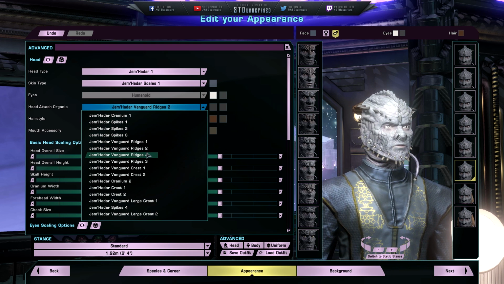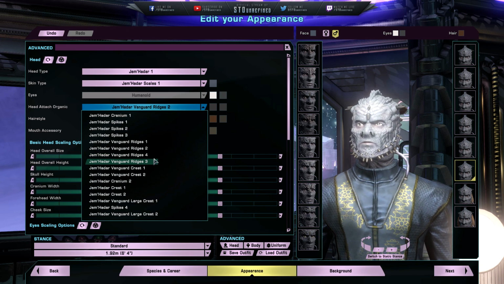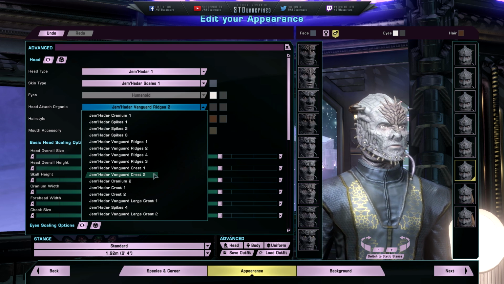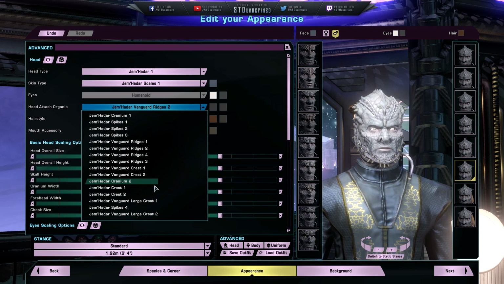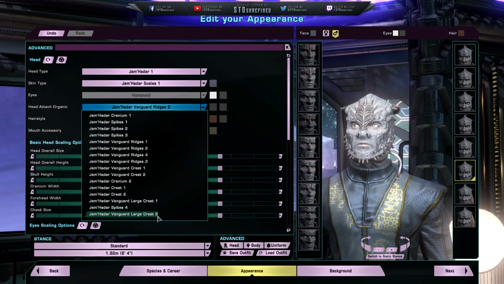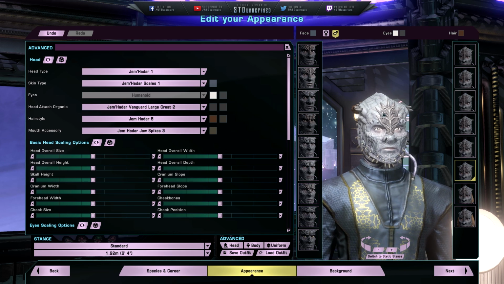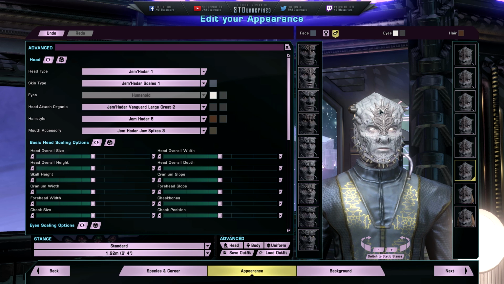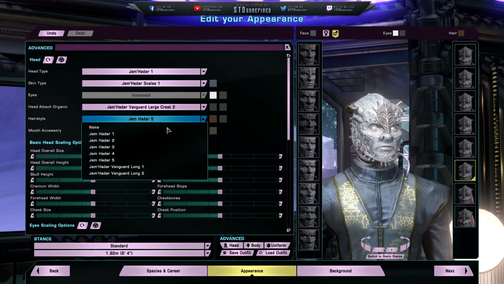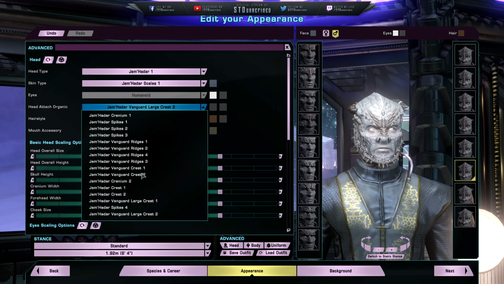Vanguard ridges. I think I'm going to go with this one, the fourth one. Lots of spike crest. I like that as well. Cranium 2. Oh, I definitely love that. Kind of looks like this guy has an owl on his forehead. These are like the eyes and his nose. Oh, that's so cool. I don't know. Choices.